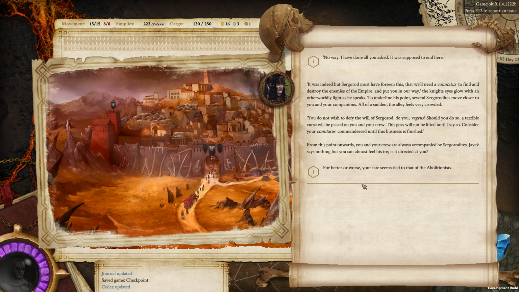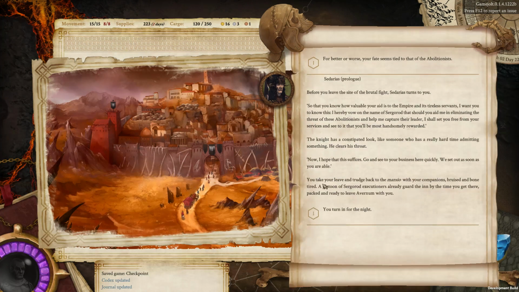From this point onwards, you and your crew are always accompanied by Siguradites. Javik says nothing, but you can almost feel his ire. Is it directed at you? For better or worse, your fate seems tied to that of the abolitionists.